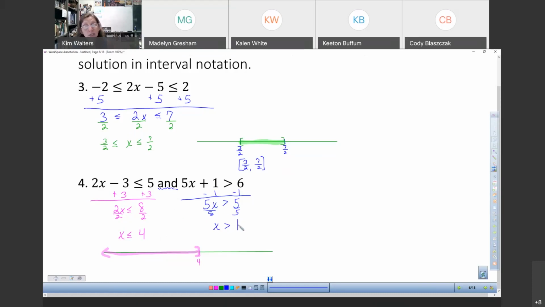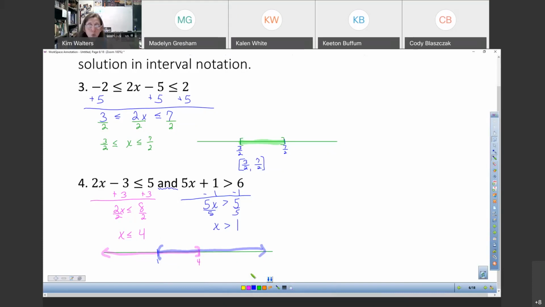Okay. So the next thing I'm going to put on my number line is 1, and 1 is over here to the left of 4, so I need to put it in order on my number line. It says greater than, notice it's pointing to the right, that helps me out. Less than is pointing to the left. I am going to have a round bracket though because of the greater than without the equal to on here. So I'm going to have a round bracket and I'm going to shade to the right.